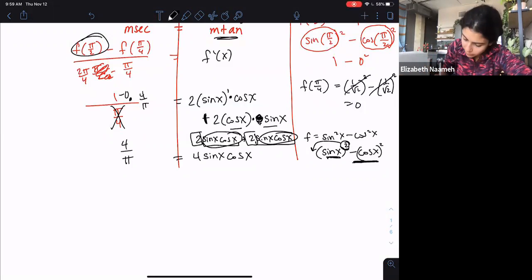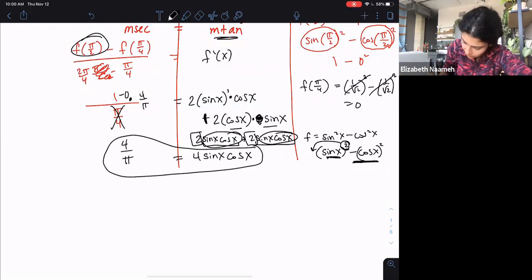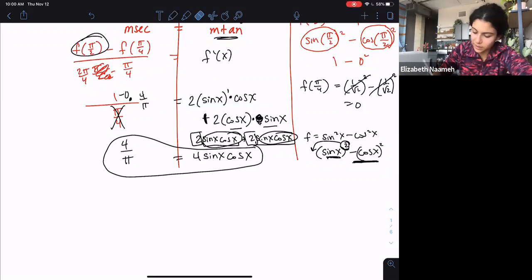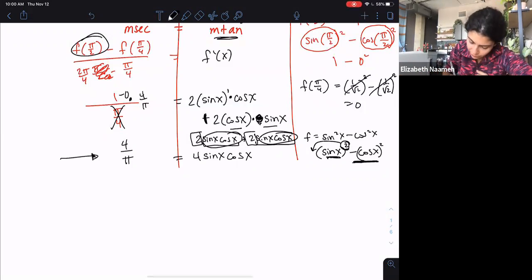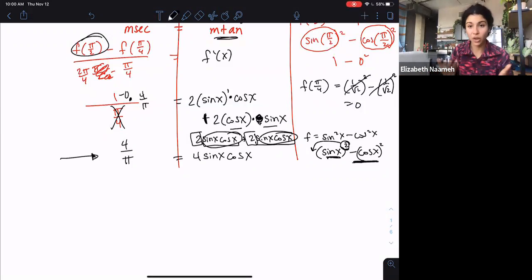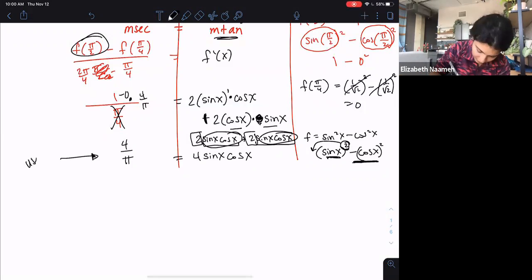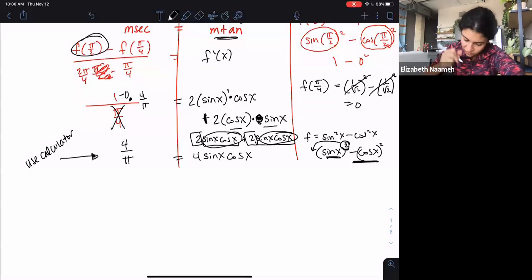So now we have this equation, and as sophisticated as our trig skills are, we can't solve that because I have more than one thing. If it was just sine x, I could solve that, but we have something more complicated. So if you have an equation that you can't solve using algebra, you need to use a calculator. But the way we'll use a calculator is first set the whole equation equal to 0. Write that note down. We need to set the equation equal to 0.